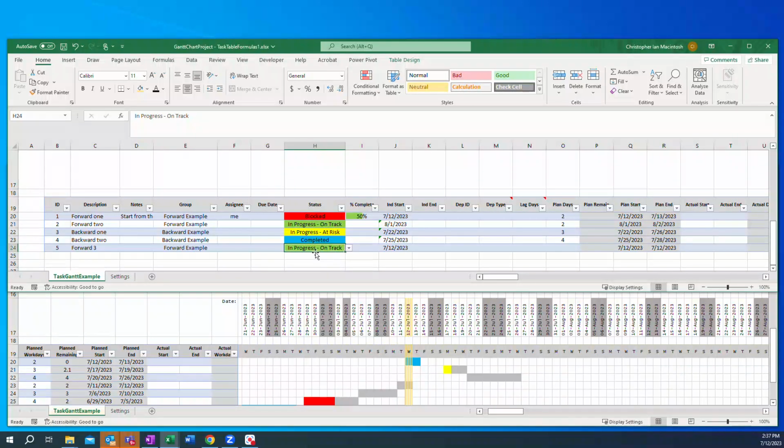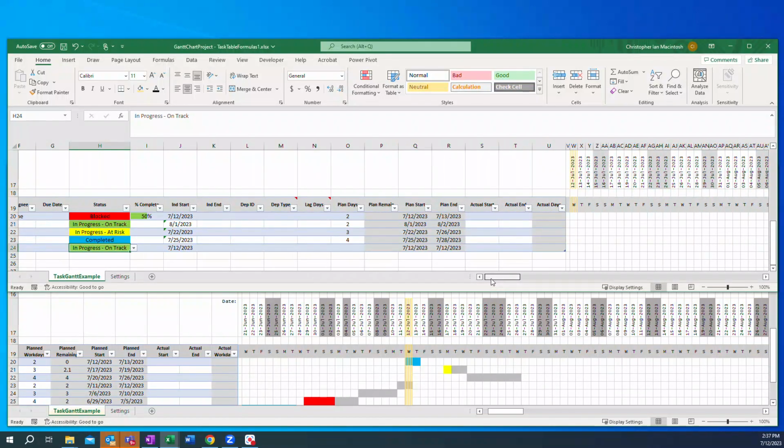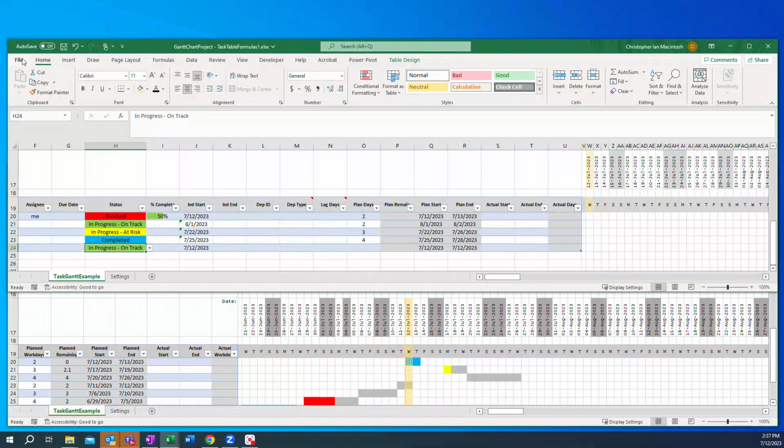It is. So that's some good formatting. Now we can work on getting our tasks to show up on the Gantt chart part.